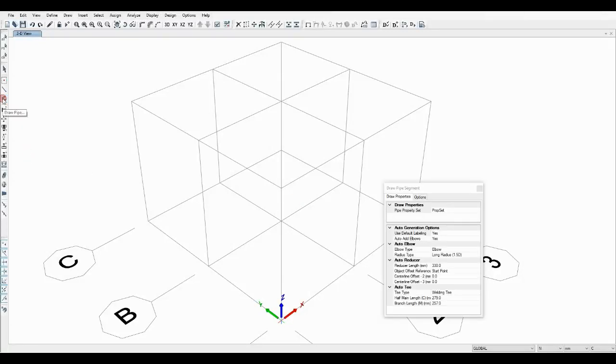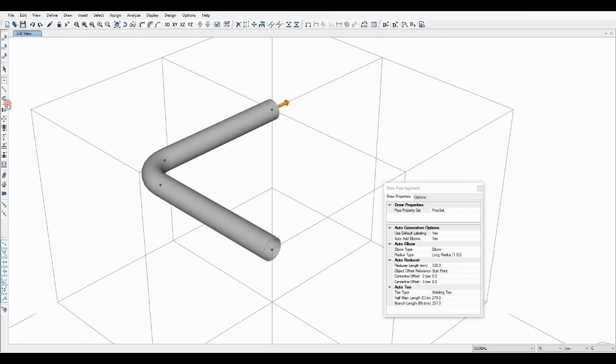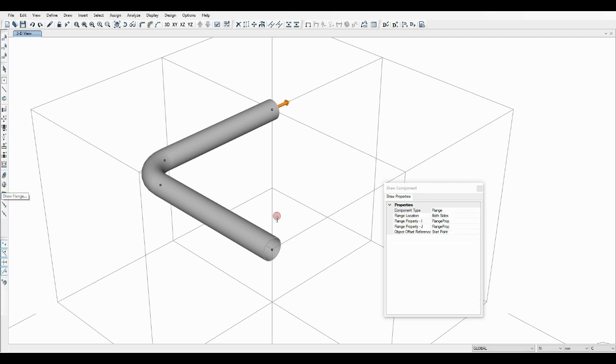Okay, how to define a flexible nozzle in CSiPlant. Let's draw in some pipe, going to a nozzle location. This will be where we draw in a flange. Pick the flange icon, pick the incoming side, the eye side of the flange. We're going to connect to the endpoint, the flange face there.